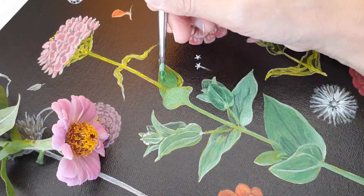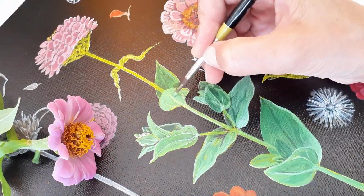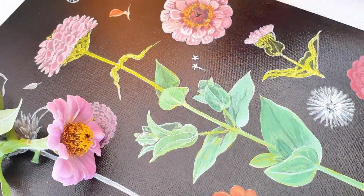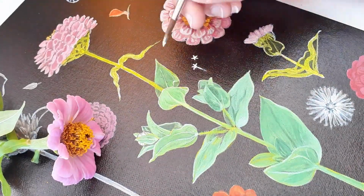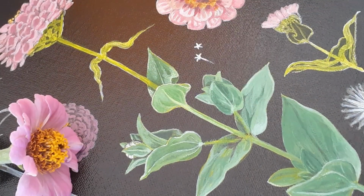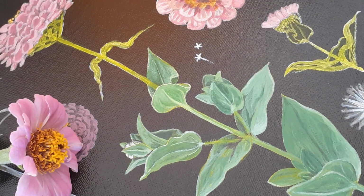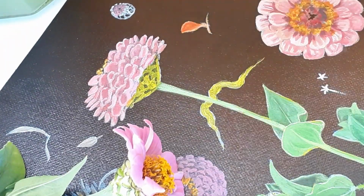In the areas where I do cover it up completely and I want to bring some of that warm glow back, I just wait until the painting has dried a little bit, and then I can thin down some of the yellow with water, about a 50-50 ratio, and I can go over, and it's almost like a glaze on top. You don't want to get it too thin. They say 70-30 is the perfect ratio, but I haven't had an issue with 50-50.